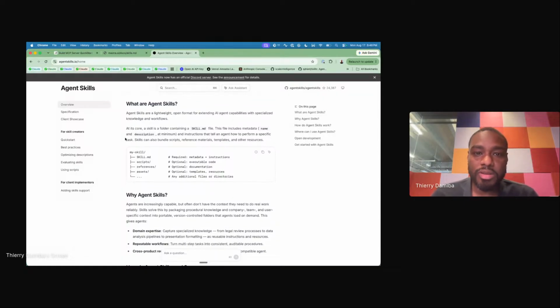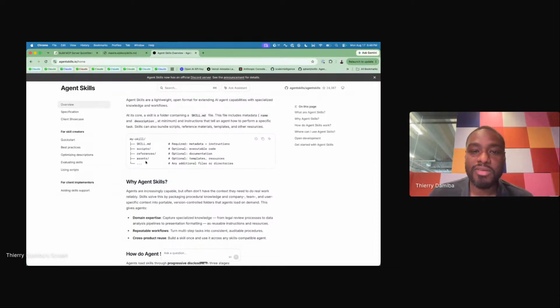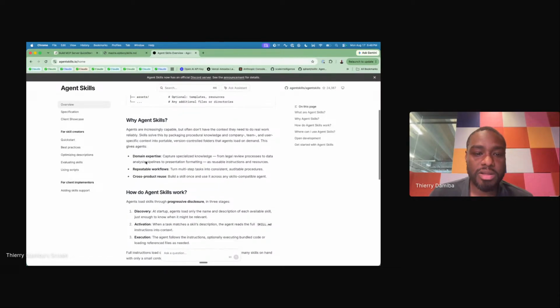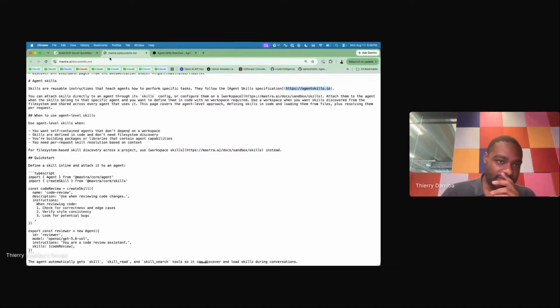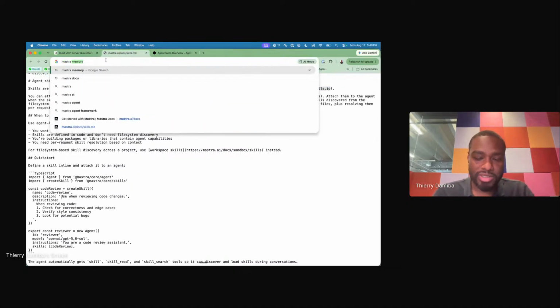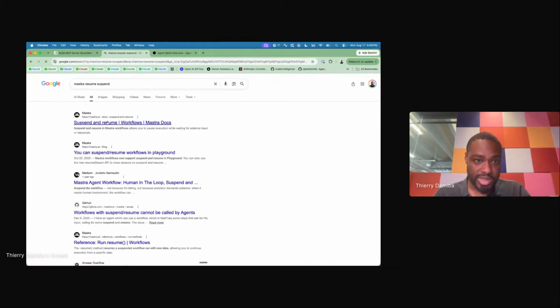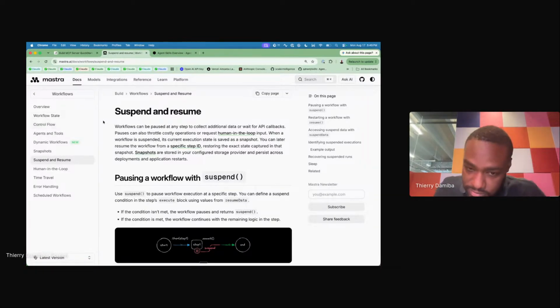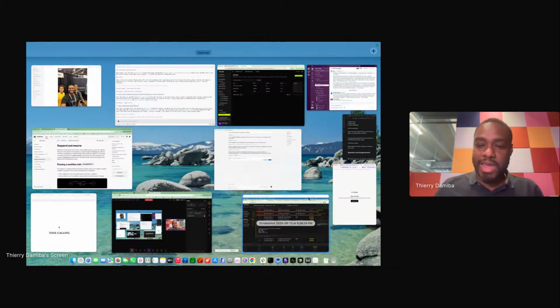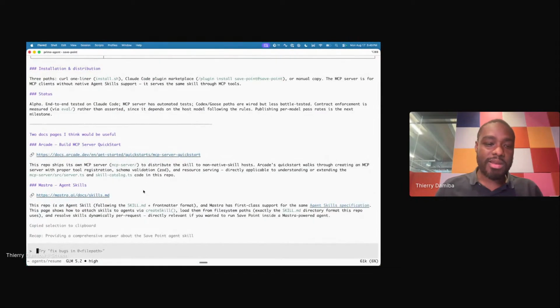At its core, a skill is just a folder with a skill.md, but it can also have things like scripts, references, assets, etc. Okay, so this is fine, but I think a much more interesting Mastra doc to check out is suspend and resume. And I think this is a great place to ask the Prime agent, why didn't you recommend suspend and resume?